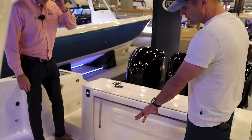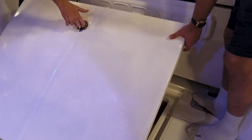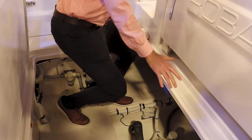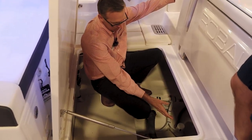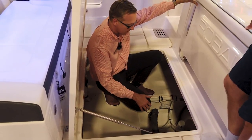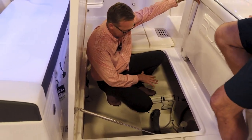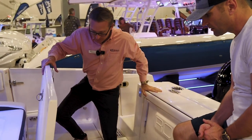This area right here is an oversized bilge compartment. We've actually developed a platform to step down into, and from there you've got full access to everything — from your fuel water separators to your bilge pump, all your pumps, your live well systems — all right down here. These are all composite fiberglass stringer system construction, all foam-filled boat. It's one of the industry's best for bilge access. It also has lights down here, so if you're working in the bilge at night it actually lights up as well.